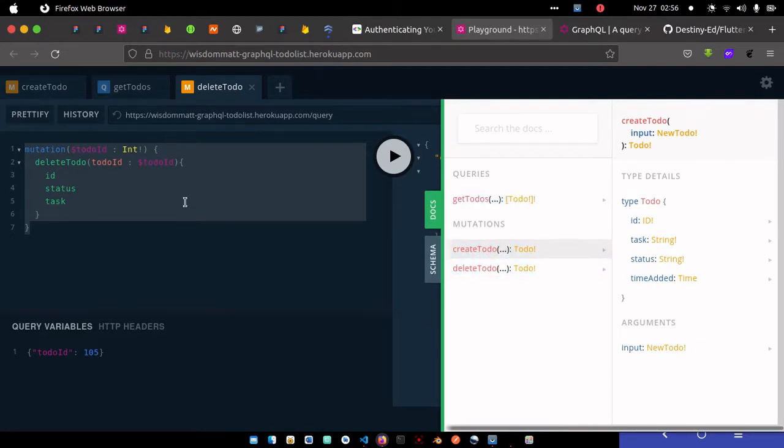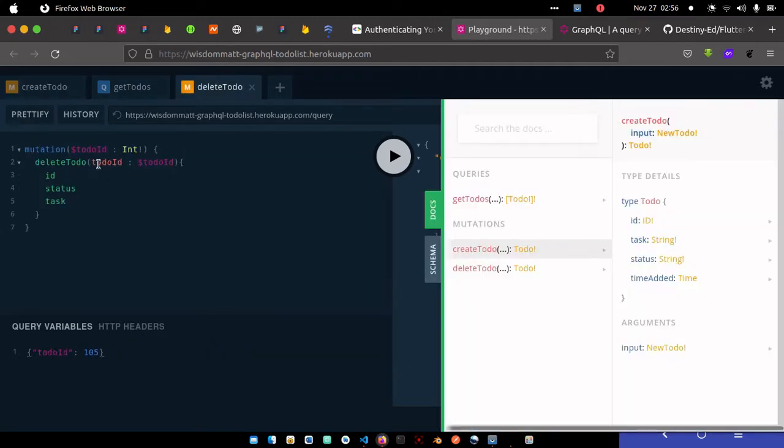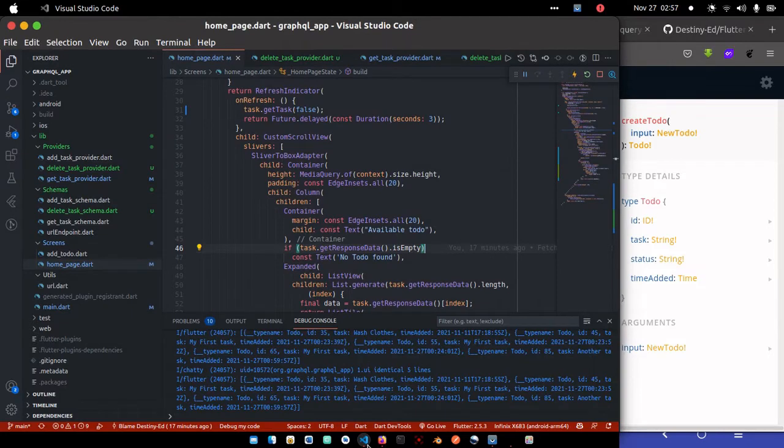But in your own case, it's still similar stuff if you want to update a to do. You just have to compare create to do with delete to do. That way you have to pass the ID of that particular to do you want to update. So it's just similar stuff. There's no complication there, right? Just use your knowledge, think about it once, and compare it with whatever GraphQL API you want to work with. It's really going to help you.